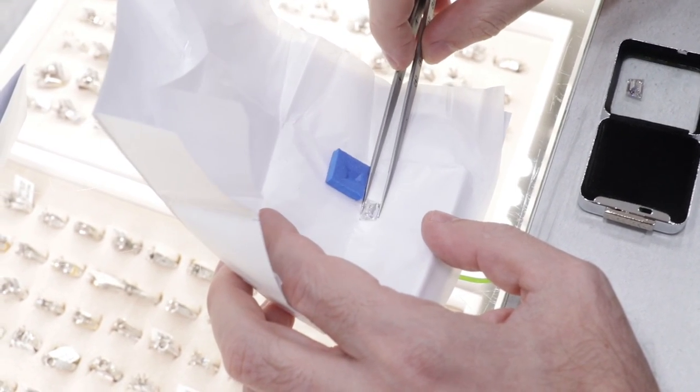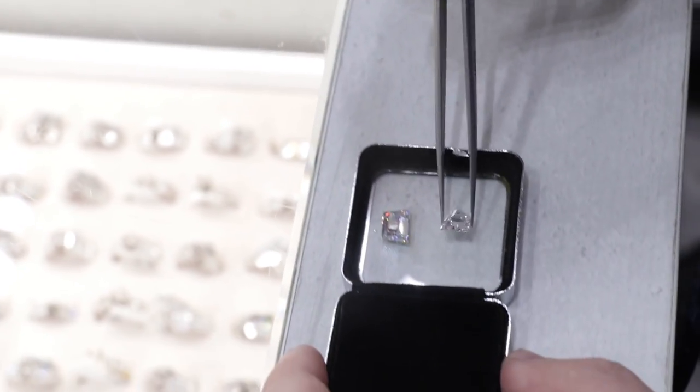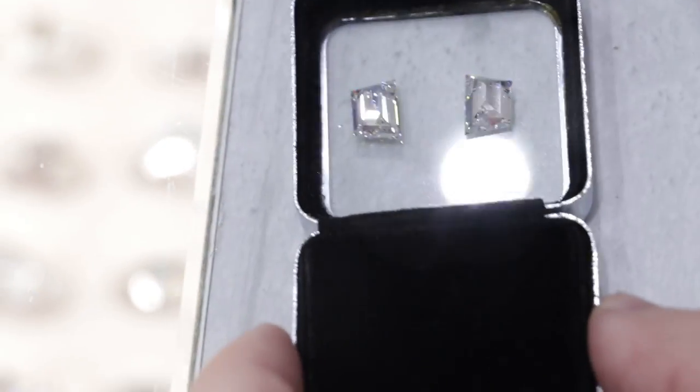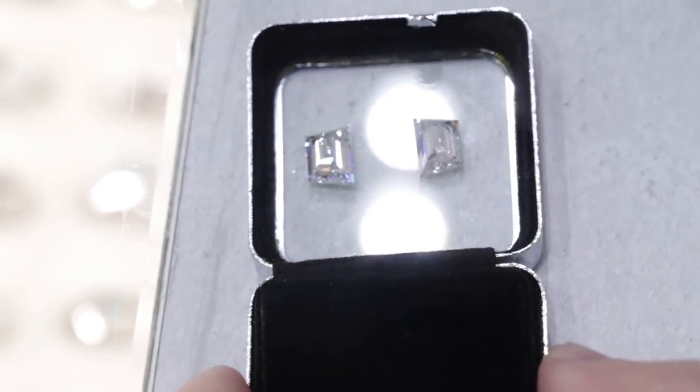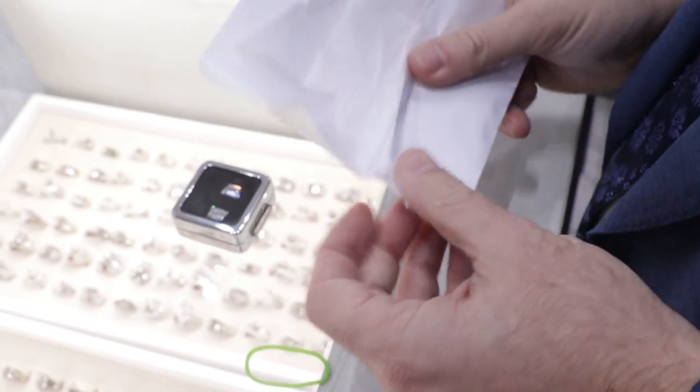See, these are trapezoids, these are a carat each. You need big size stones if you're going to do a three stone ring with a big center stone. So I'm preparing a set here that are a carat each. I'm going to put the parcel paper away. Then I have another set. Actually, okay, so that's the bigger one. That's 2 carats each. And here comes the set that's a carat each.